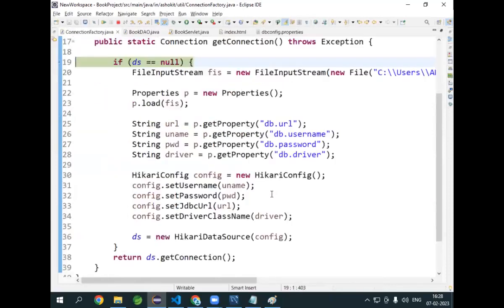F5. So what is the benefit of this debugging? To understand execution flow of the program. Because whenever you are writing core Java classes, you may not understand the beauty of debugging. We will create one Java class, one main method, write 4-5 lines of code and execute it.